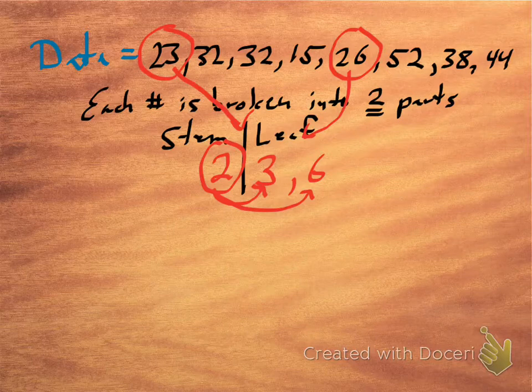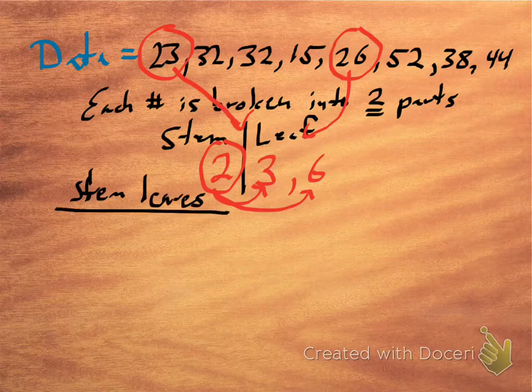All right, let's take the rest of this data and put all of it into a stem and leaf plot. First I'm going to look at all my tens digits, because those are going to be my stems. I've got a 1, a 2, a 3, a 4, and a 5. So I'm going to come over here, and these are going to be my stems. Whoops, my stylus is not working great right now. And these will be my leaves.